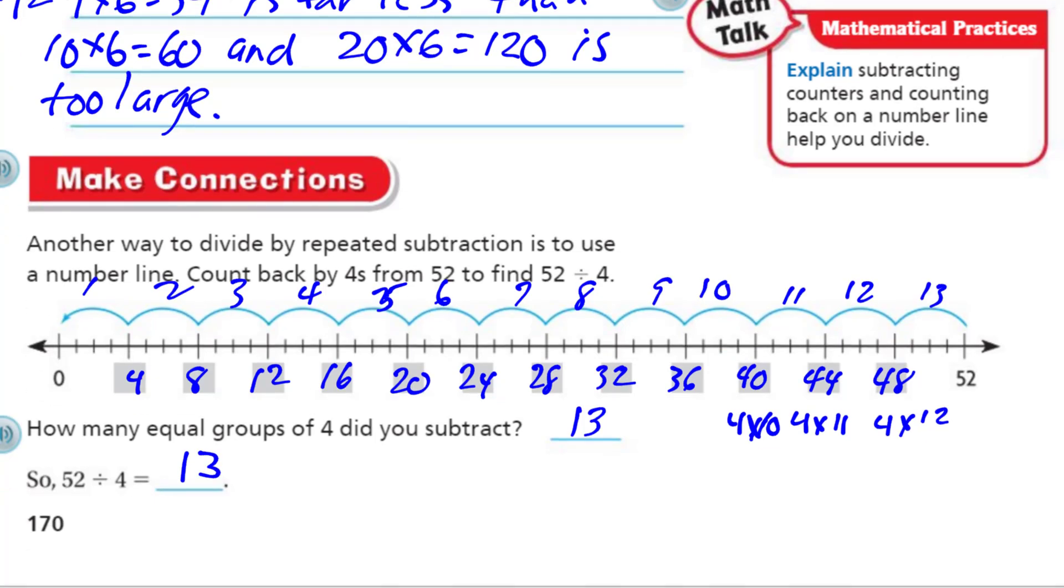If I wanted to, I could do my little algorithm. 13 times 4. This is your basic learning how to multiply, my friends. A 2-digit number with a 1-digit number. We multiply the 1s column here first. The 4 with the 3, which is 12. And I put my 2 down, but I have to carry my 1 over. It's a 10 into the next column. 4 times 1 is 4 plus 1. 52.